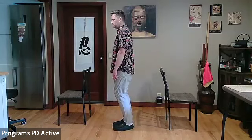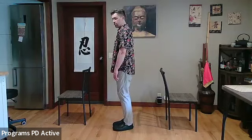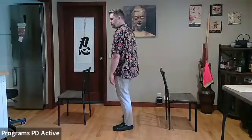Your whole body is turned a quarter turn to the right. Change your weight to your left leg again. Turn the right leg out and the body turns a little bit as well. And then change the weight into your right leg and bring the left foot around. So you're a quarter turn. And then on this next one, you should be back to the starting position. Turn your right foot out.